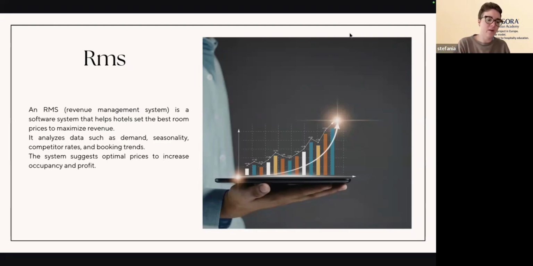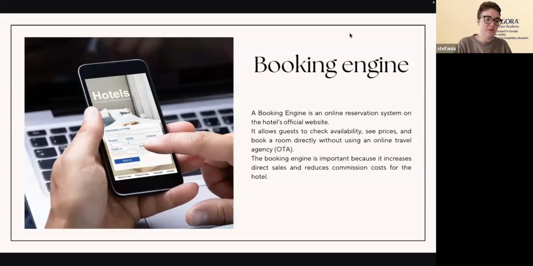Rates if they have an RMS, reservation with the PMS connected, and also restrictions if they want. So everything is synchronized today. For me, sometimes I stop and I think about this, because today we are used to have this. We cannot do without. But when I was starting to work at the hotel, we had to do everything manually and also to check if another competitor has a higher or a lower price. So after 15 years, 20 years, now it's quite necessary.